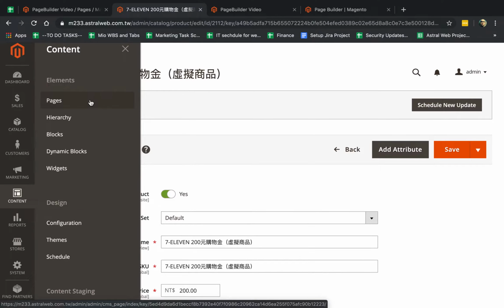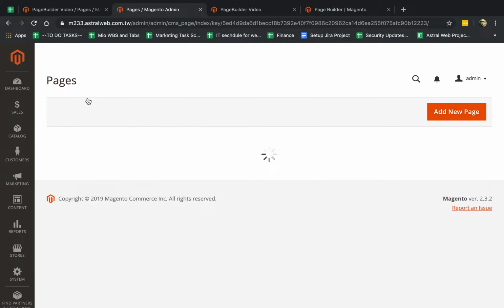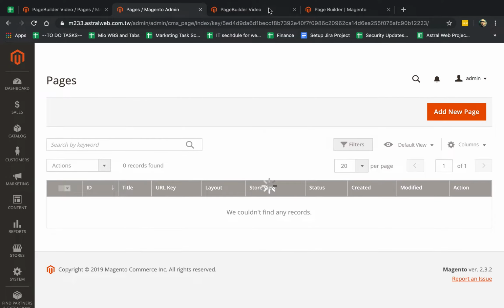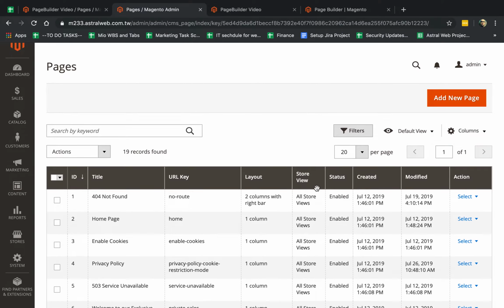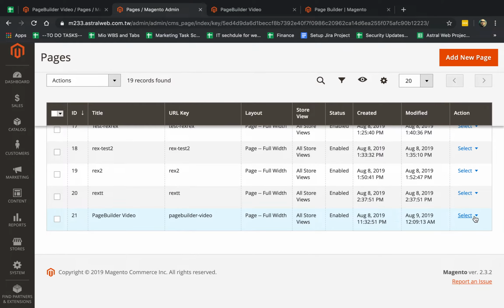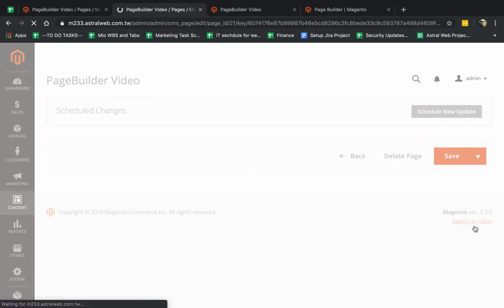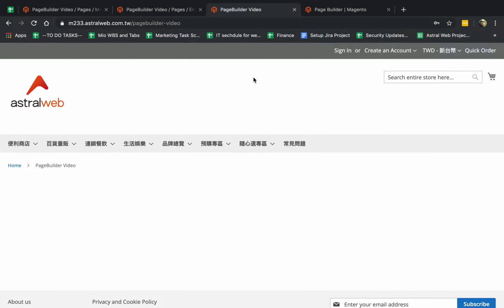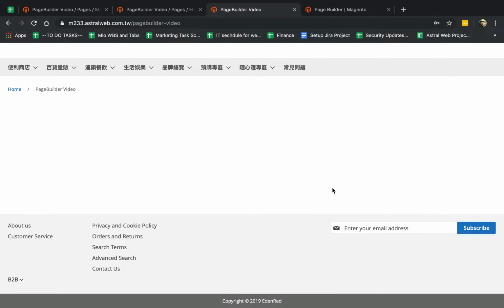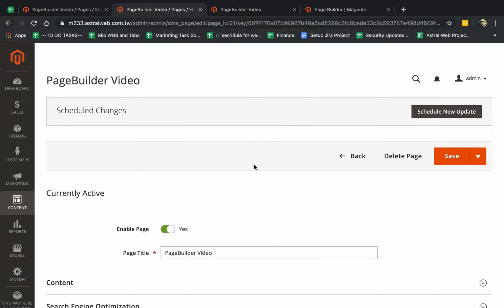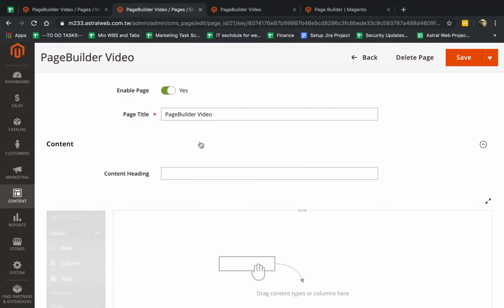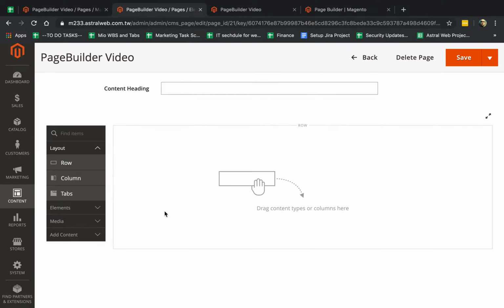So if I go to content, CMS pages, or just pages, I created a very empty page right now, which I'll show you. So I'm going to go here to that CMS page and edit it. Now that I edit it, so I created this page, it really doesn't have anything, right? So it's an empty content section. I go here, I go to content, and I have my content here with Page Builder. So let me explain how it works.